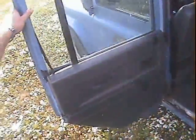Yeah, front door frame is pretty much rotted out on the bottom there, but it still shuts well enough, and it's not droopy or anything. Still pretty good, that's fine. As we said, B and C post all looks good. As I say, the near side rear door has been replaced with obviously a better one than came off, although this one isn't fantastic. It's rotten through there in the usual spot in the top of the frame, and the base of the frame doesn't feel too bad. A bit of rust on it here and there. Looks like it might have been repaired at some point.